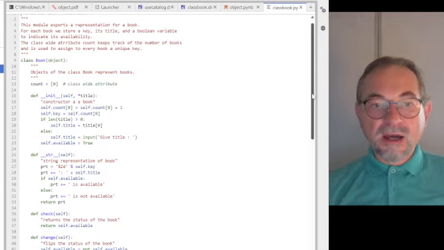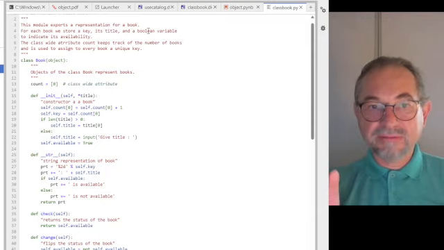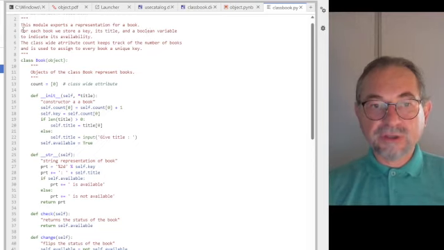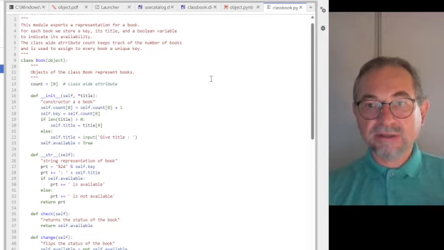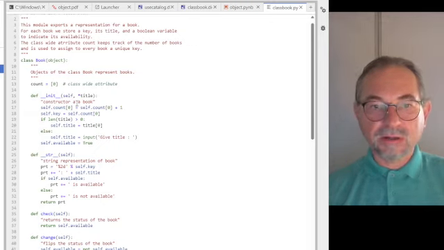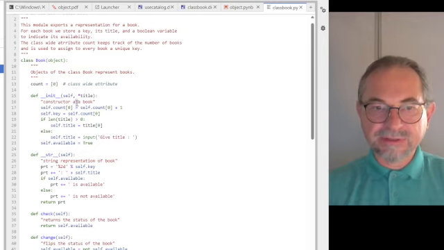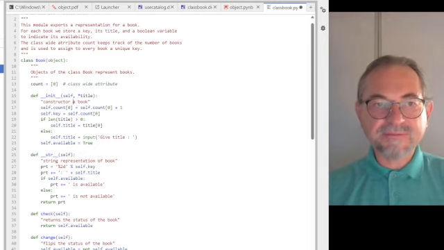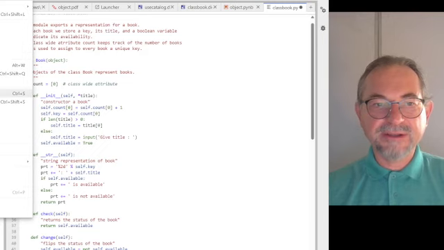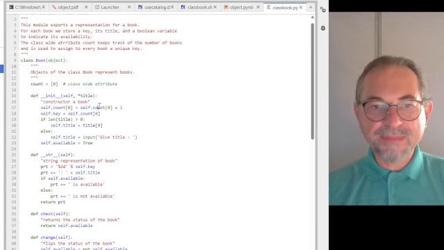Okay, there is the constructor. So first of all, what does every module have? Should have. It has a documentation string. So the first lines here are the documentation string of the module. This is what we saw when we did the help. I can't resist fixing here this typo.